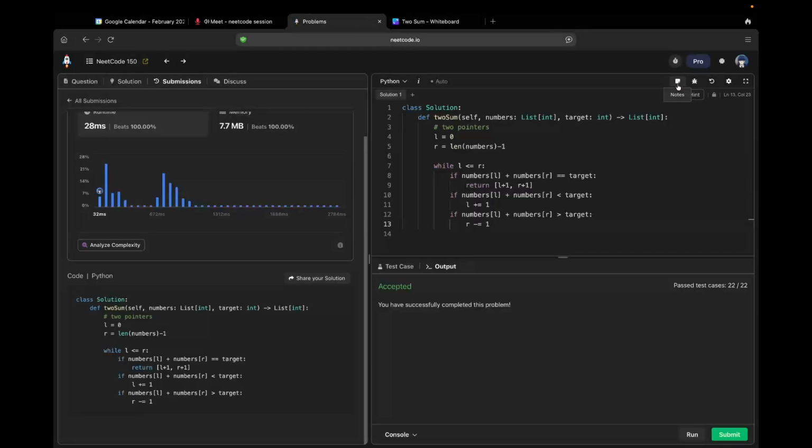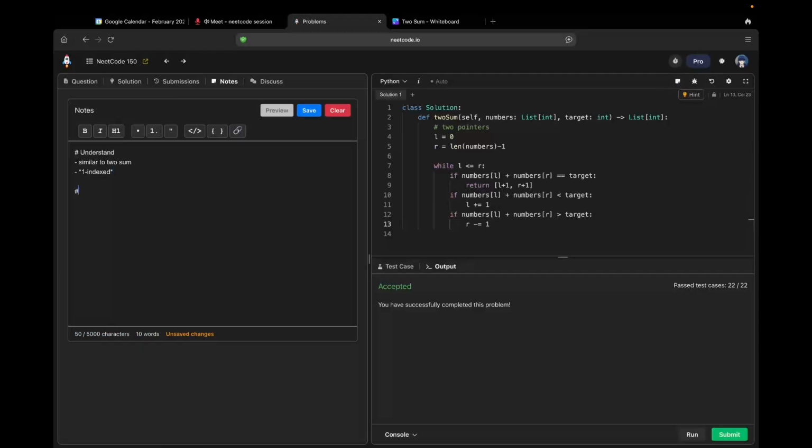So as for the time and space, this is going to be O(n), and the space is going to be O(1). And the reason why the space is O(1) is because we didn't create a new array to allocate n numbers from the numbers array. So that's why it's constant space. We just use the array itself to search.